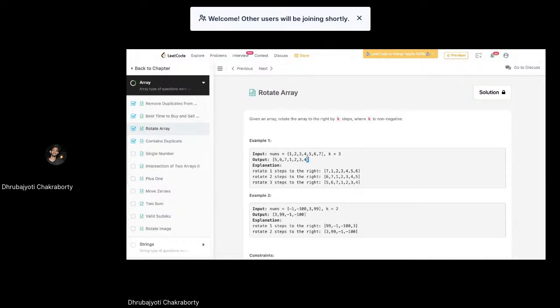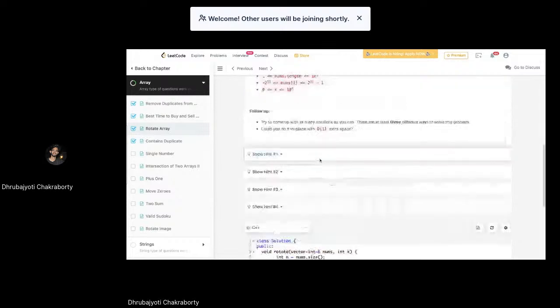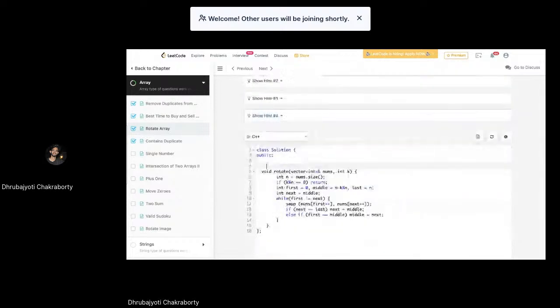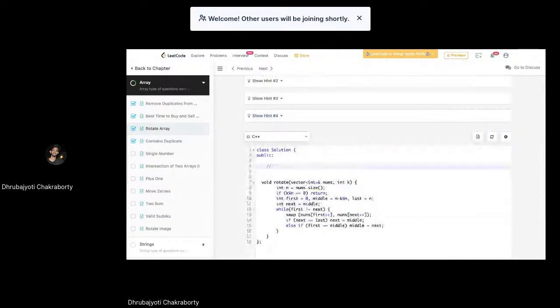I can do this in 3 different steps. I already have a solution mentioned over here. If you are using the STL library of C++, you can easily do it in three simple steps. First of all, I'll reverse this entire array. After I reverse the entire array, I will have 7 6 5 4 3 2 1. So if I write it somewhere, having reversed the array, I will have an array of 7 6 5 4 3 2 and 1.